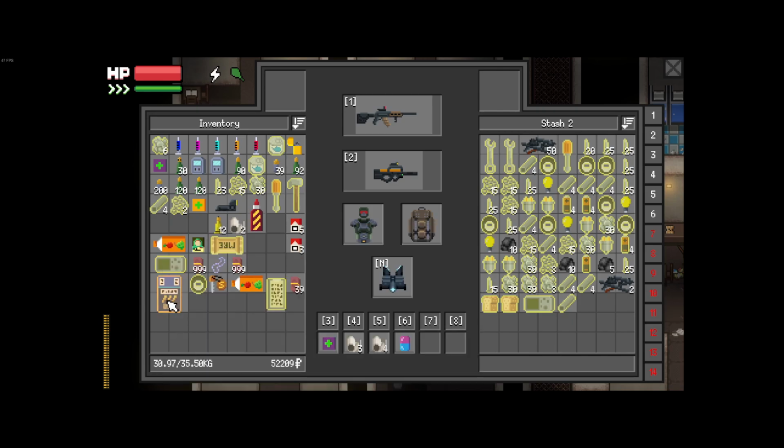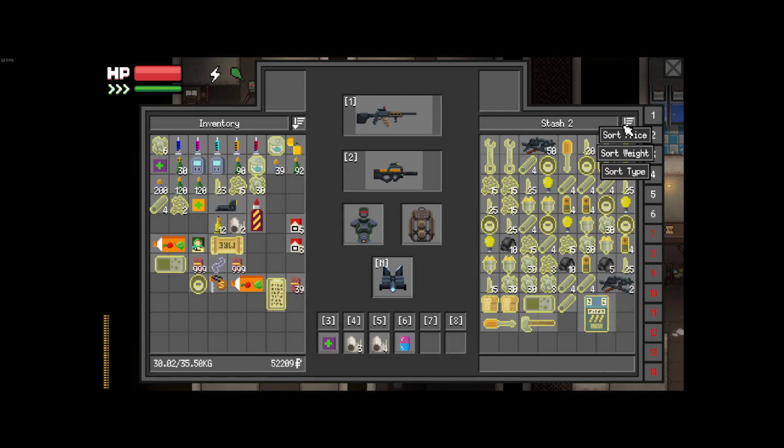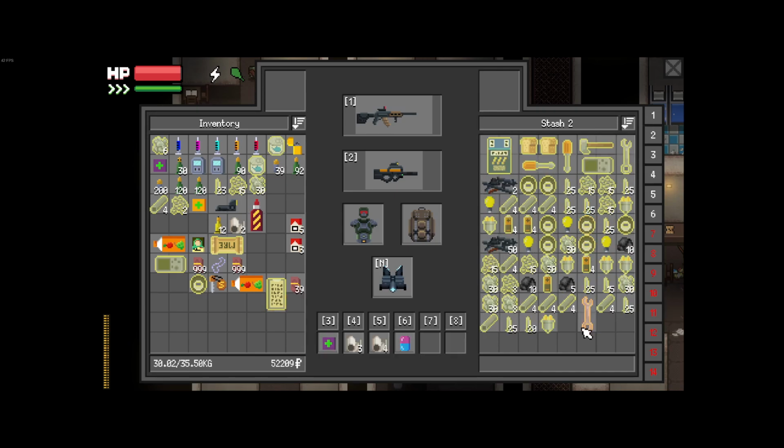We can keep one of these, because we only need the one for crafting the scavenger's station. Alright, what else do we got for scrap? There we go.